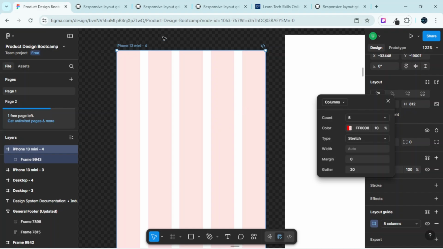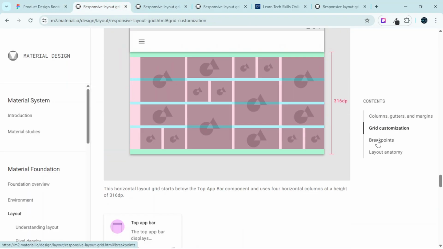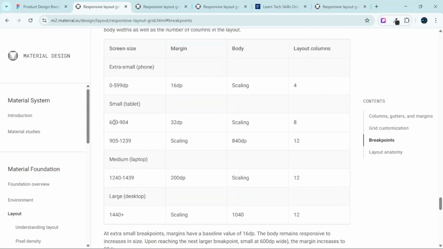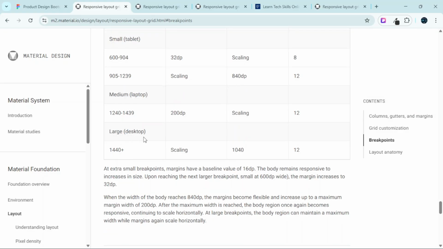material design guide. So I'll go back to the material design guide and click on this point that says breakpoints. Once I click on it, it scrolls down and gives me a table. Now that table contains the screen size, which exists as a range. Over here, for mobile devices, they have a range of 0 to 599 dp, right? For tablet devices, we have two different range values here. We have this for one category and this for another category. Then for laptop devices, we have this range representing laptop frames. And then for large or desktop layouts, the screen value of 1440 pixels and above represents a large or a desktop layout.